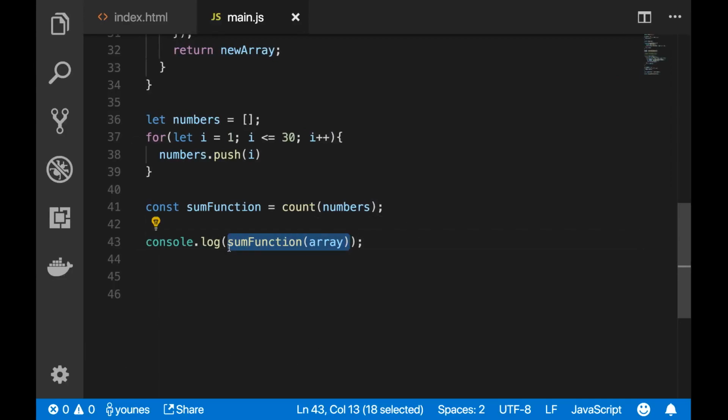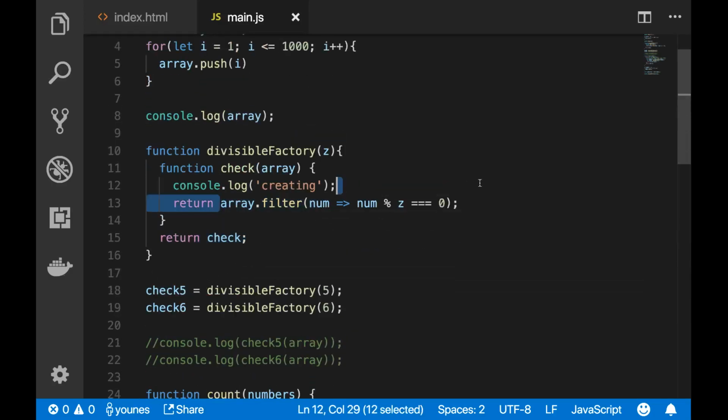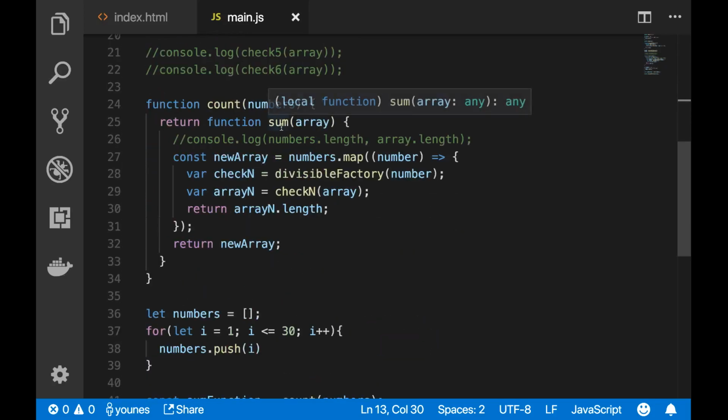This is why you should return something. The function should return something instead of doing everything inside. Here, for example, we returned the check, and the check will return the filter. Imagine if we had just used console.log here, we couldn't reuse the divisible factory.